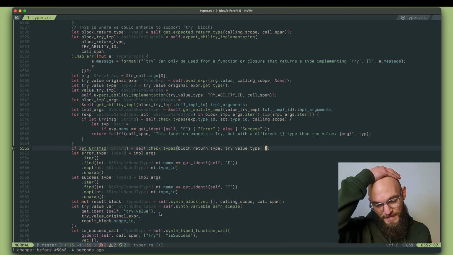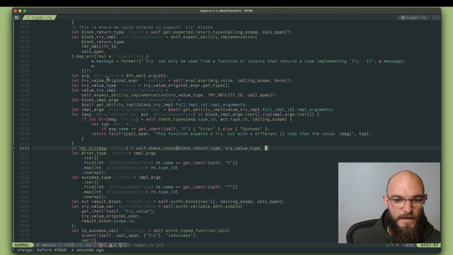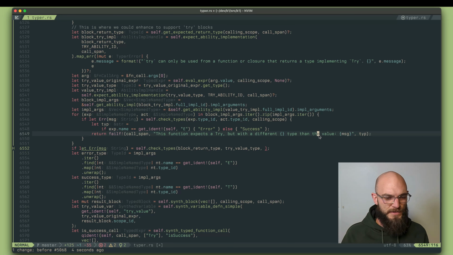And it doesn't mean, I think we're okay. I think we still check the value. Okay, yeah. The value success type doesn't matter because we're not returning it. It's only the error type.